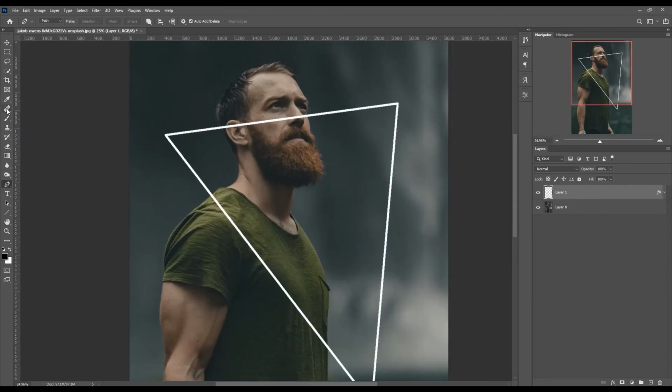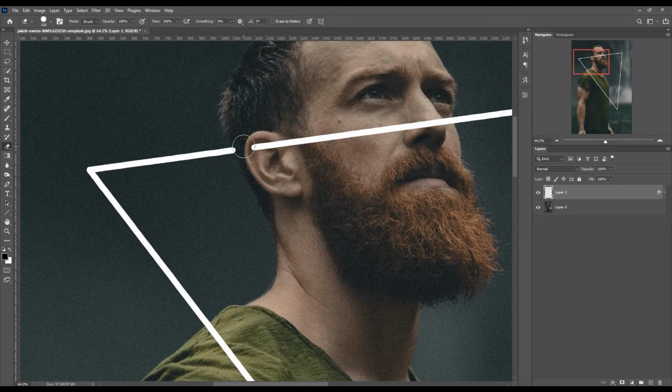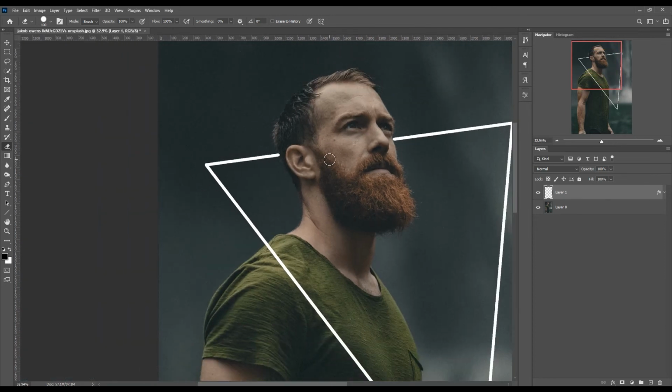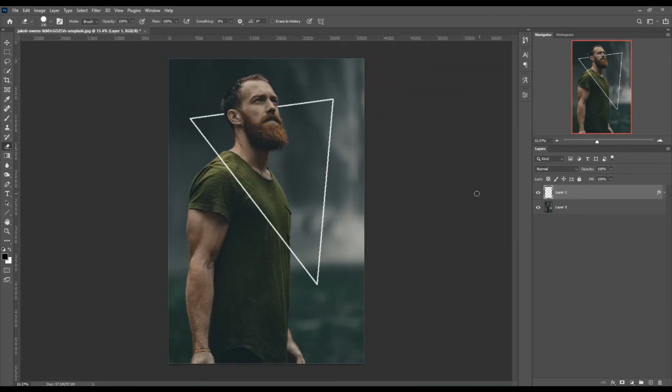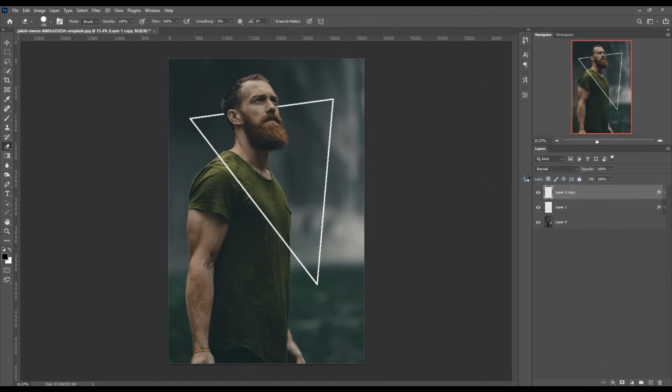Let me zoom in and take eraser tool. I'll erase the line which is on his face. This looks cool. Now we'll duplicate this layer and convert it to smart object.